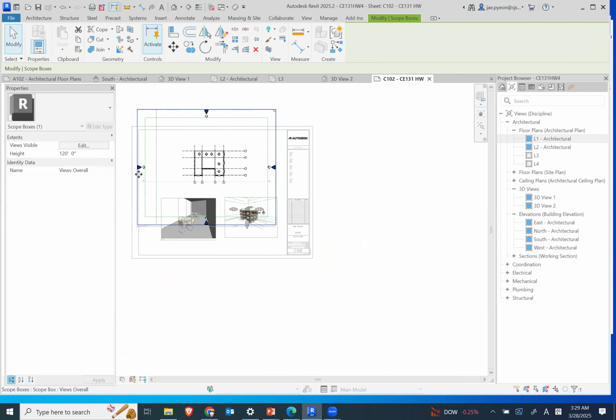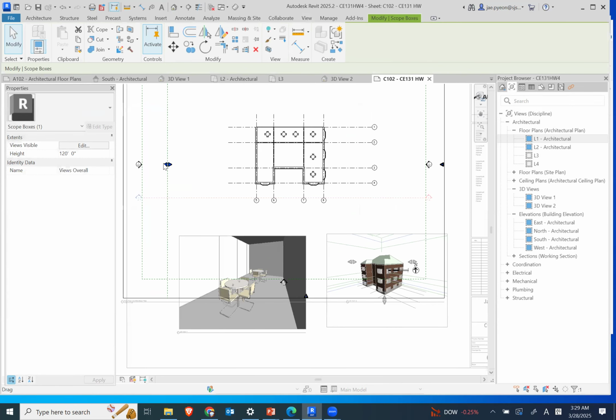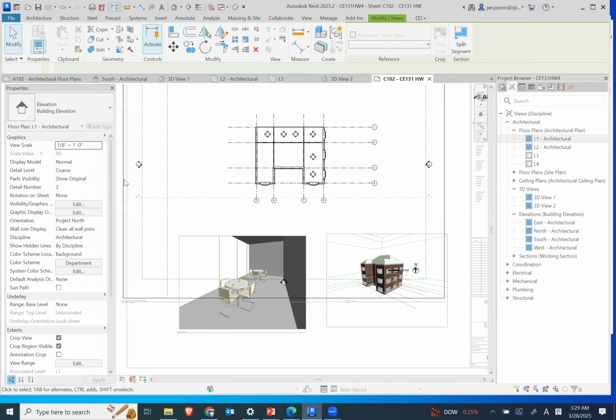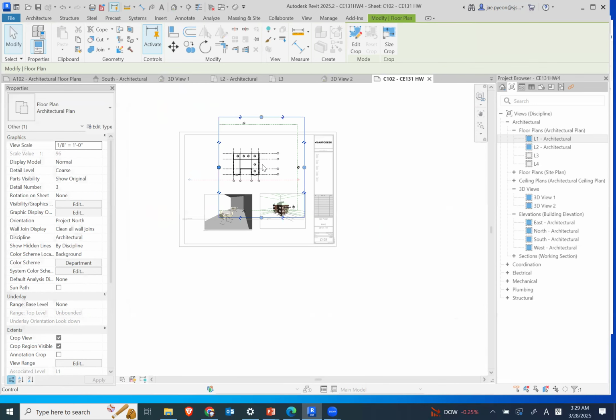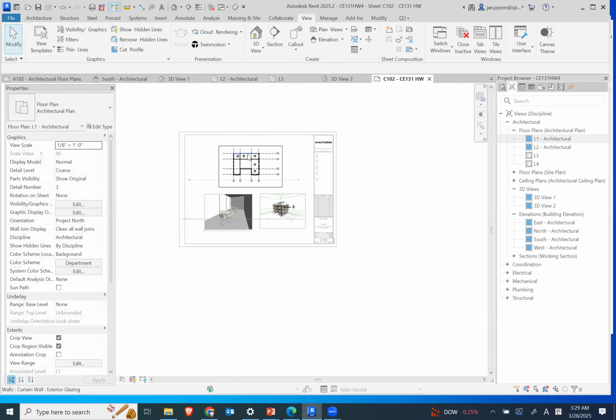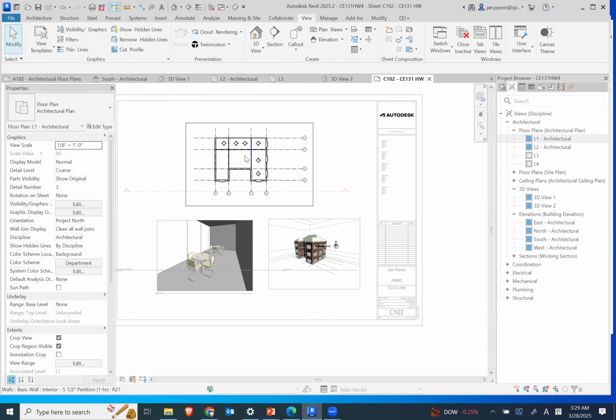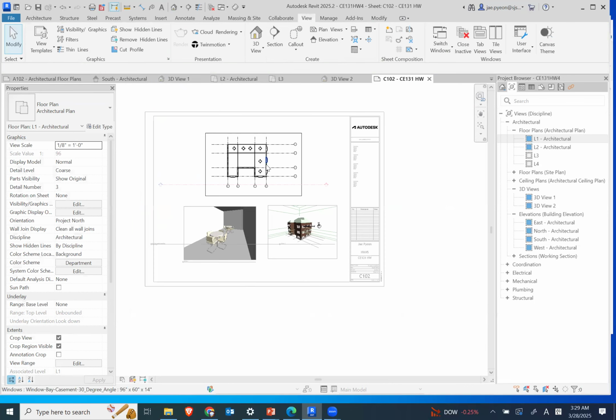When you click this, you can see those circles. When you move those circles closer to your model, you can create a nice plan view.